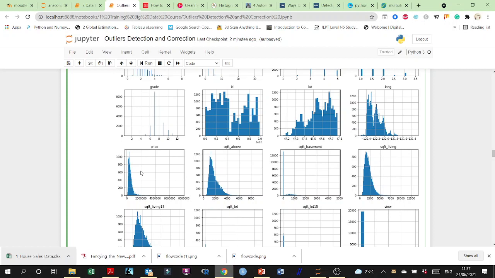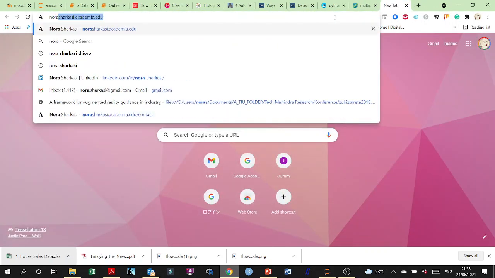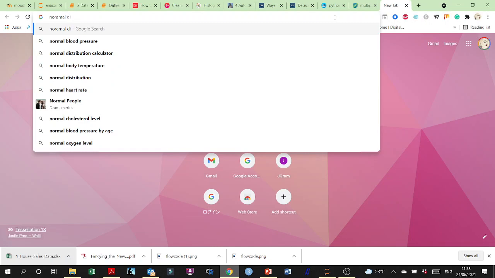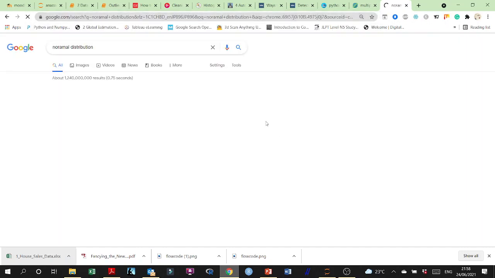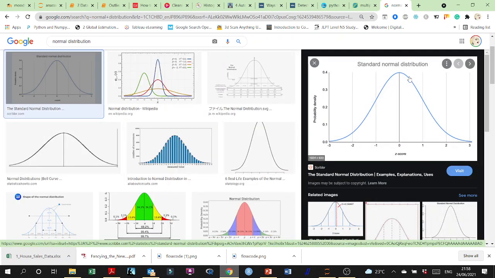Before correcting outliers, there's also the distribution. One assumption for using regression, as you may know because you all took regression in statistics, is for price to be normally distributed. What does normally distributed mean? Normal distribution means it looks something like this. Can you see that? Here the skewness should be 0. It is not tilted to the right, not tilted to the left.